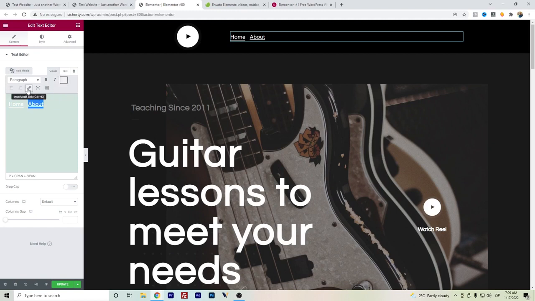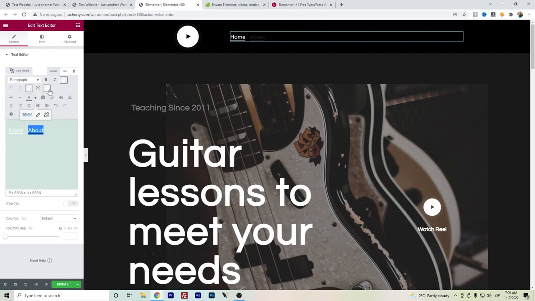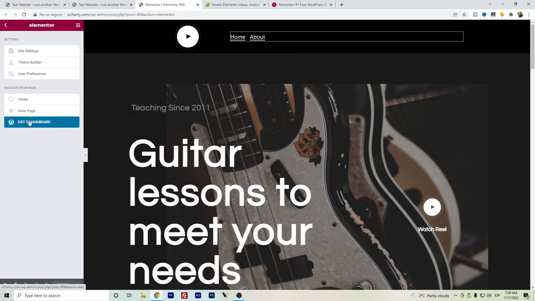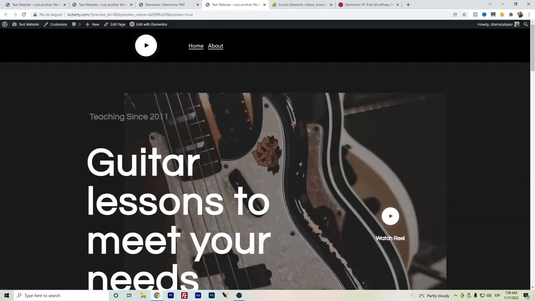Have to underline and create the link. Now, and we change the color. So that will be really too much work to do. But if we go back here to preview changes, now we have both.